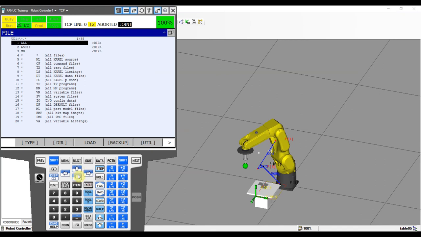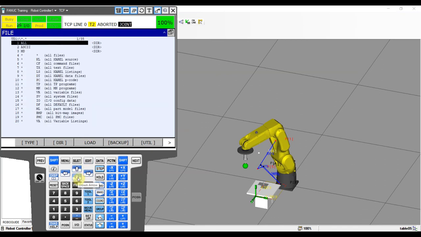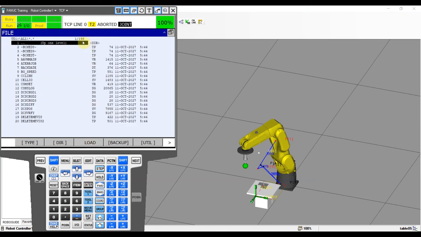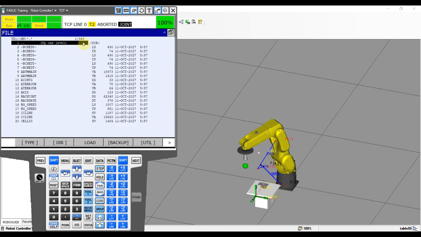ASCII, we have 80 files. In the all of above, we have 200. So we have like not even 280, we have 276 files. And in the MD, there is like 348. So it's much, much more files.